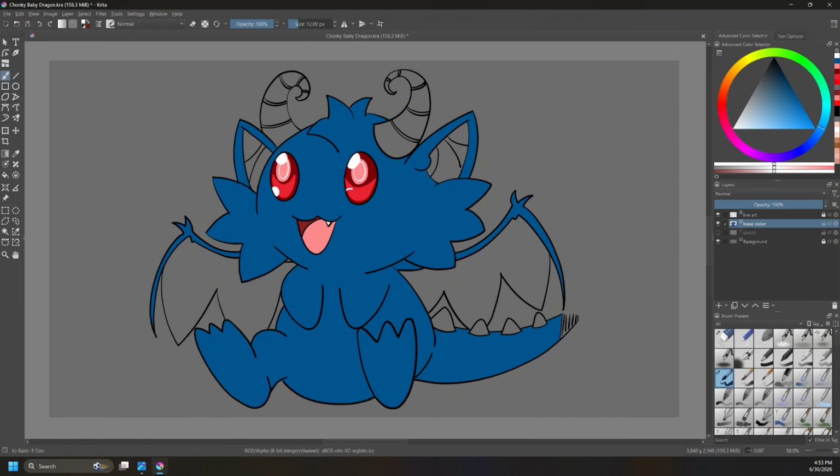And the same down here. There we go. All right, so there is my baby dragon. Baby dragon with his little white eyes. Perfect. What a cutie. What a cutie patootie.